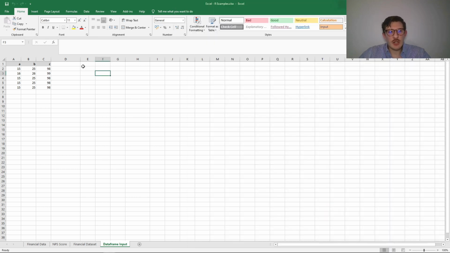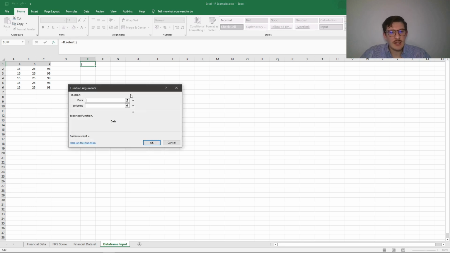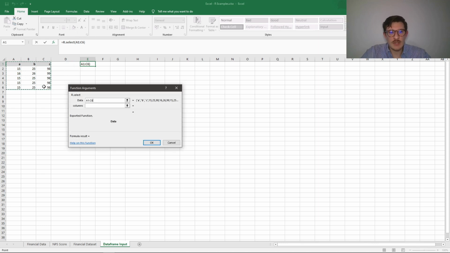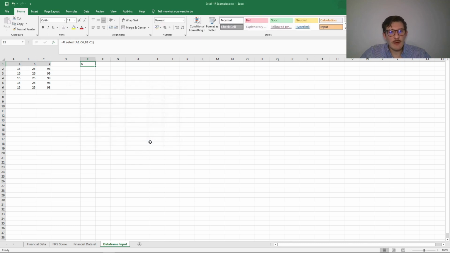So let's use this function. We can go r.select. Now the first argument, maybe we can pull up the Excel thing. The first argument is our data here. Perfect. And then I want to keep columns B and C. So we can do OK there. We see only B here. What does this tell us? So this is an array. In the newer versions of Excel, Office 365, it will work automatically.